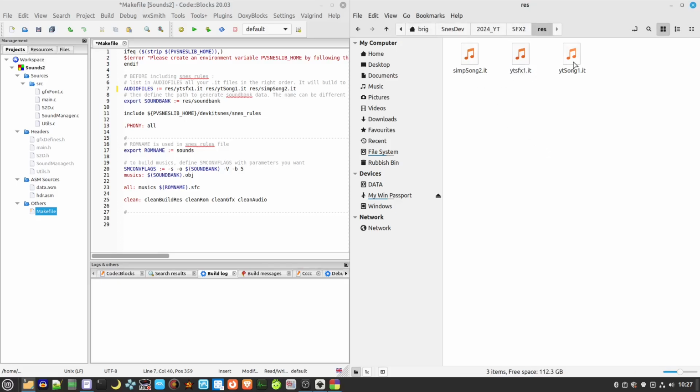So your largest sound file, as in music, combined with your sound effects file, need to fit in probably about 50 odd K of RAM. So it'll probably be hit and miss. You'll have to play around to get these things to kind of fit in. It shouldn't be an issue for me here because these are all pretty small. This is the biggest file here, Simpsong 2. It's 75K there, but it gets compressed down by the conversion tools here.